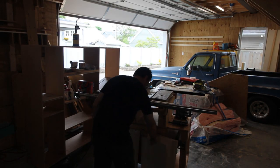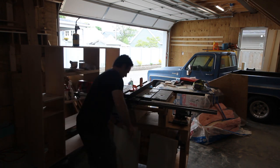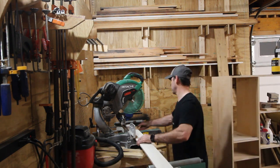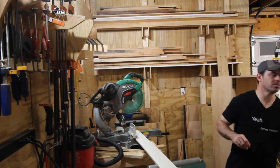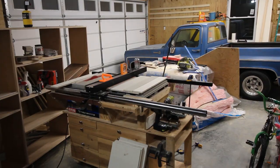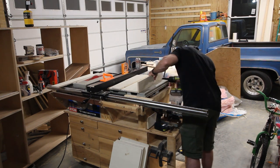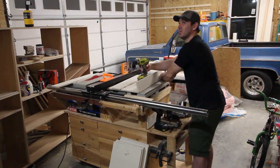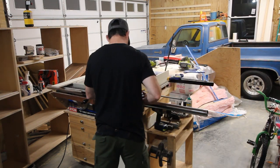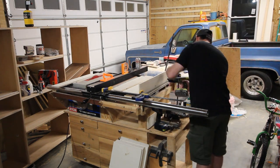I used a slightly different approach than I would normally do with drawers. I hadn't built drawers out of half-inch plywood before, but I wanted them to be light and cheap. I cut the bottoms and fronts out of the half-inch plywood, clamped them together with glue, then pilot-holed and used drywall screws to assemble them, countersinking those screws so they wouldn't sit too proud of the drawer frame.